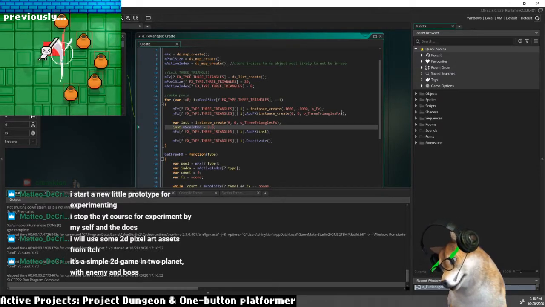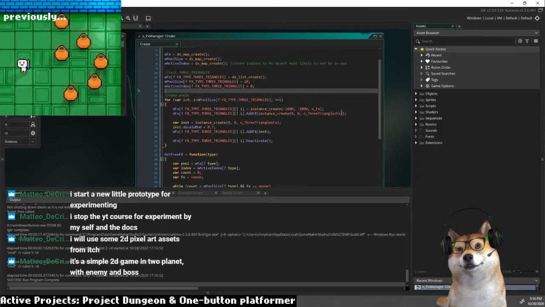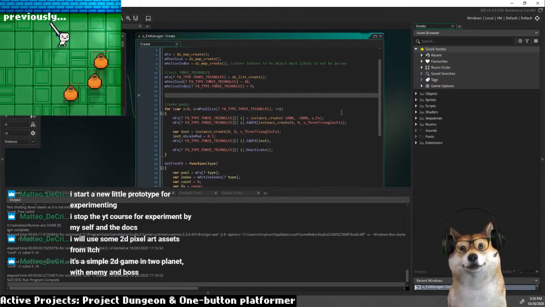Using 2D pixel art assets. Ah, nice. A simple 2D game on two planets with an enemy and a boss. Cool. Is it a shooting game?